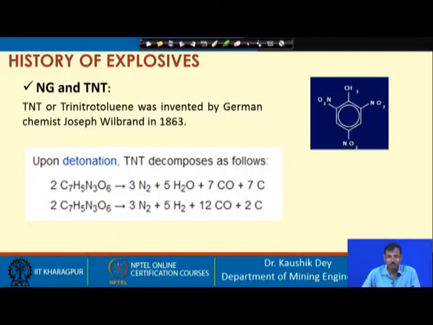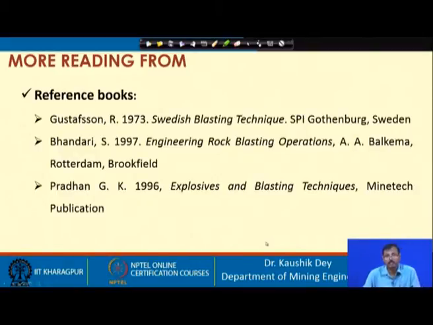Especially there is another problem with nitroglycerin, that it is liquid. In fact, it is a very good, very high energy explosive, but its transportation is very difficult. TNT is in powder form, so transportation is not that difficult, but the initiation of TNT is difficult. Nitroglycerin initiation is not difficult because a little shock can initiate it. But anyway, none of these are within the control of human beings, so they cannot use these things as per their wish for commercial and industrial purposes.